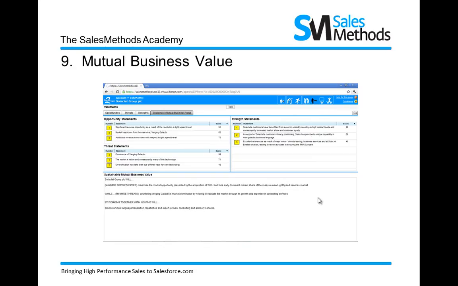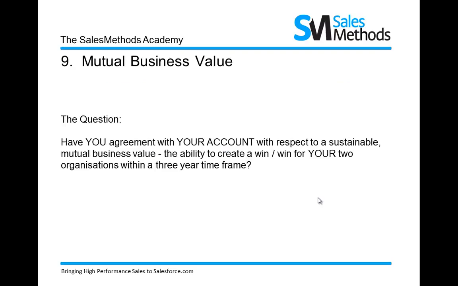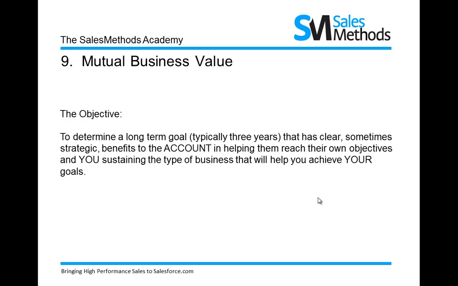In a later chapter, we will go into more detail on this discipline and link you to the Value Matrix tool. The question: have you agreed with your account with respect to a sustainable mutual business value, the ability to create a win-win for your 2 organizations within a 3-year time frame?